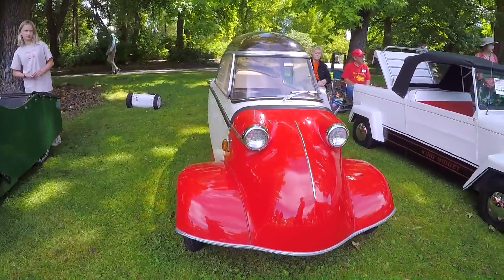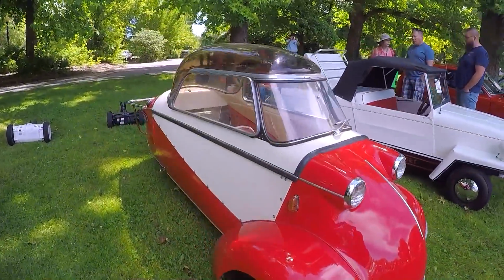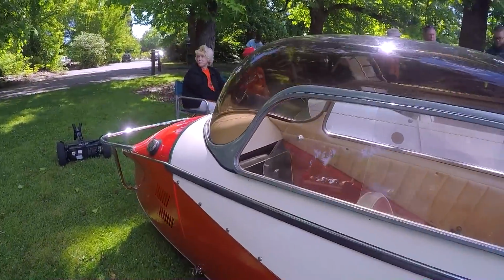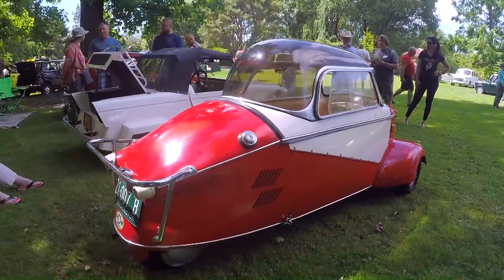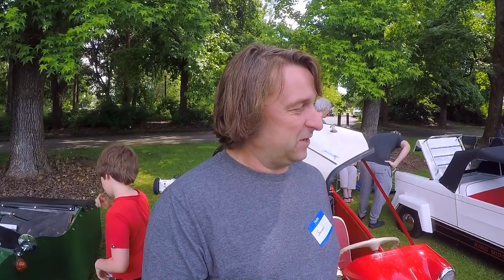I think they were $999 or $950. They were close to $1,000, which is quite a lot. Yeah, in the mid 50s compared to, I think, your average American car might have been $1,600. And a little bit bigger. A lot bigger. They were more of a novelty here in America, but in Europe, this was transportation. For countries that didn't have a lot of money, didn't have a lot of resources after the war, this was serious transportation.